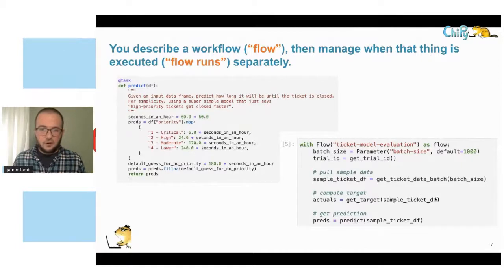You should also see, if you're used to the Airflow API that is like set upstream, set downstream, et cetera, that's not what Prefect code looks like. Prefect code looks like calling a function to get a result and passing that result to other functions, pretty similar to just regular old Python code, which is cool.